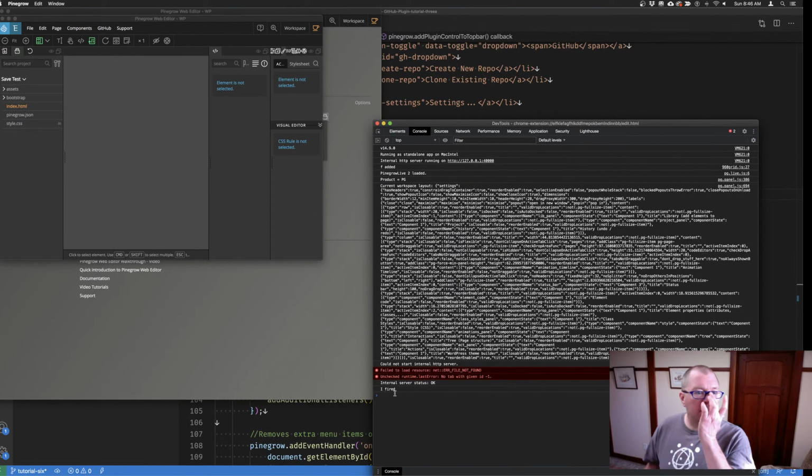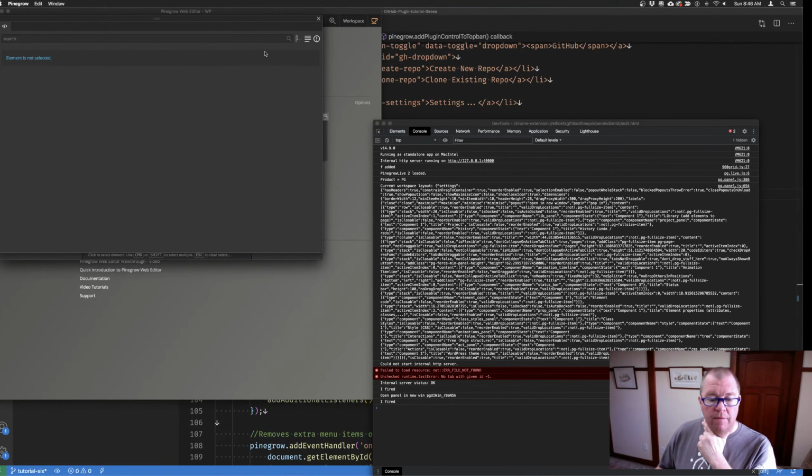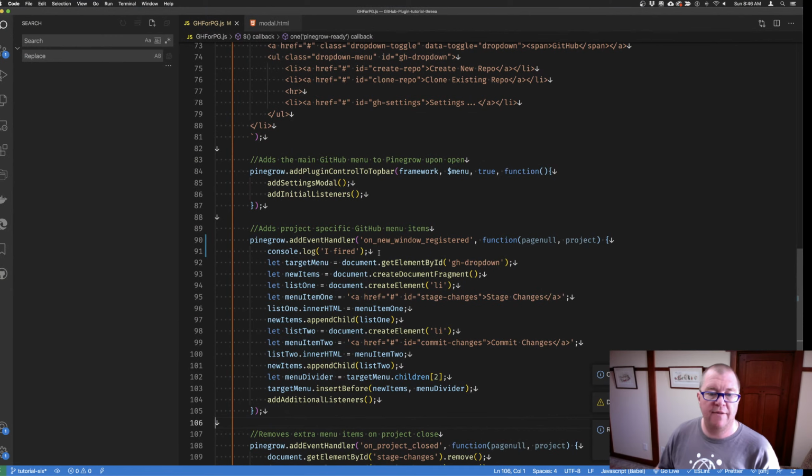The one thing that I'm not sure about is if I was to pop this out. Yeah, it's going to fire again. That's going to be tough. So this is going to fire when we want it to. But I think we're going to have to do 2 different checks.